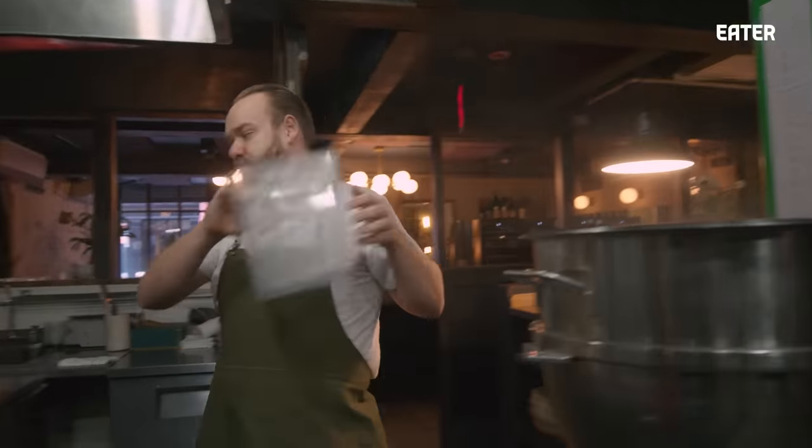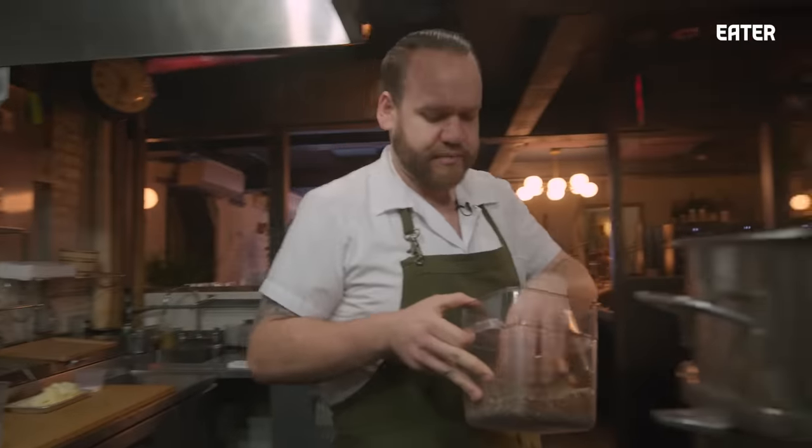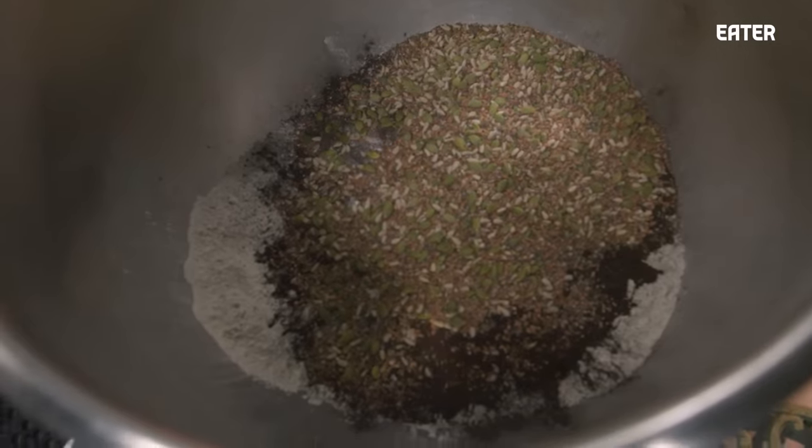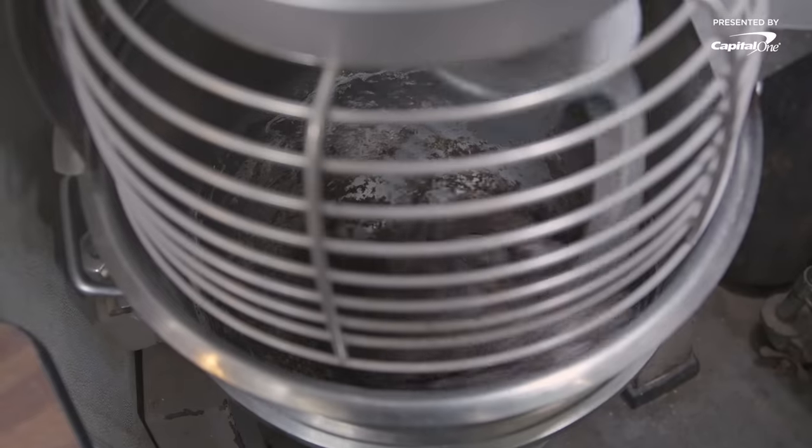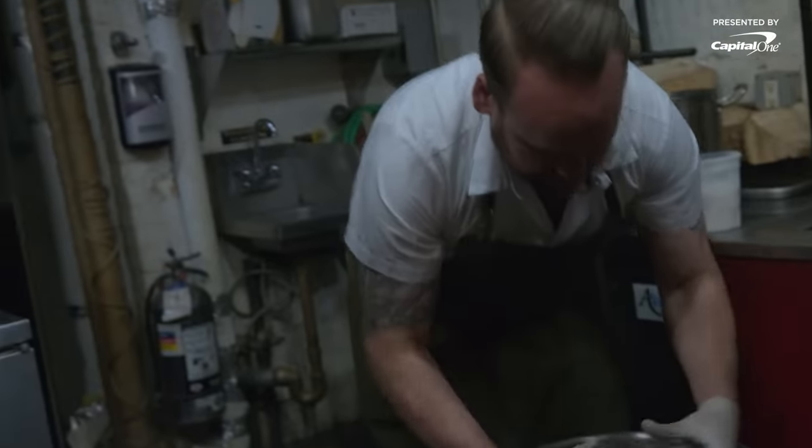This is bread flour and rye flour. Before the pandemic, I'd never really done any kind of sourdough baking. I had a lot of time to work on it last year. This is a black cocoa powder. This is our seed mixture — pumpkin seeds, sunflower. We're going to let this finish kneading the next five minutes and then come back, then add some butter and salt, knead that again, and start the folding process after that.